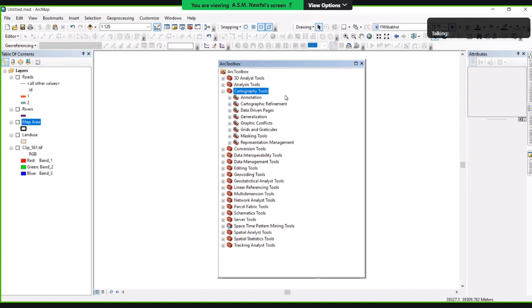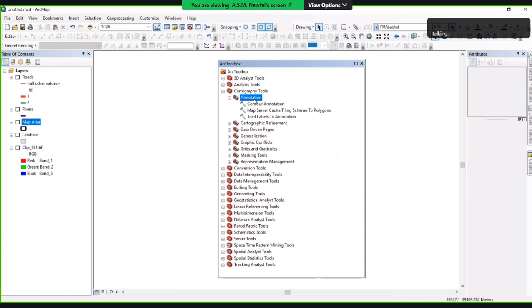In that, one set of tools is annotation. Naming the required feature. In this case, annotation has contour annotation. That means curvy annotation. How is it done?